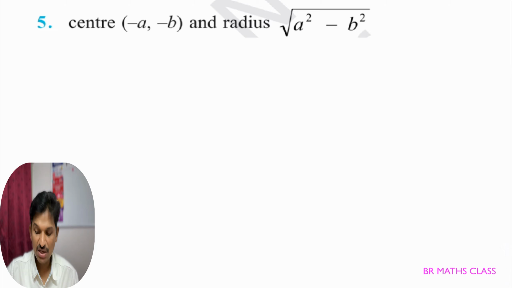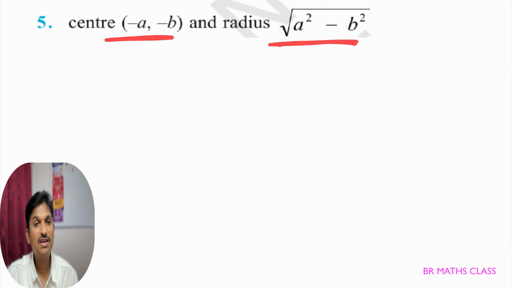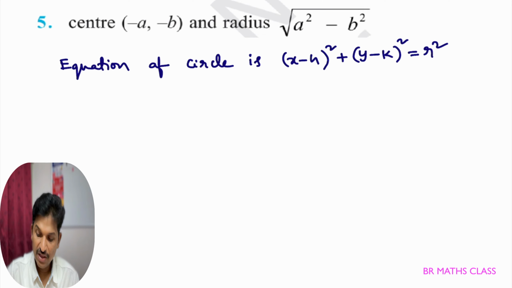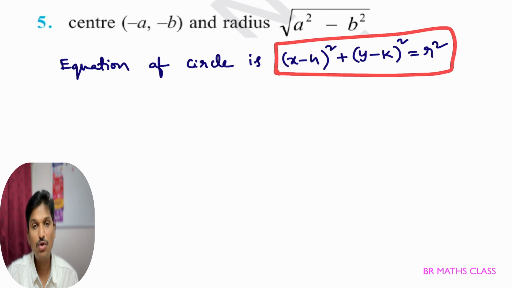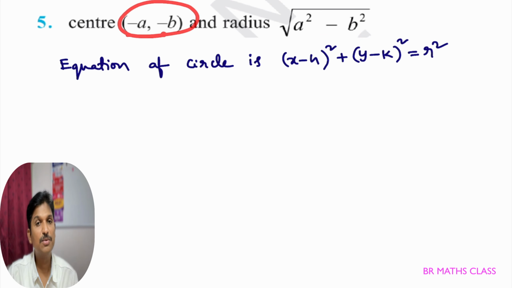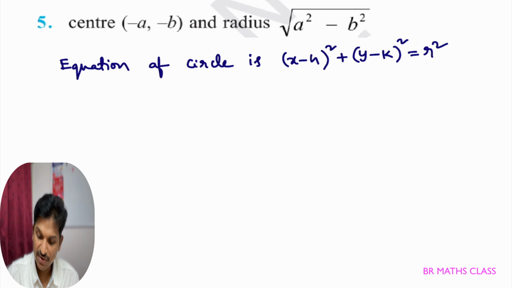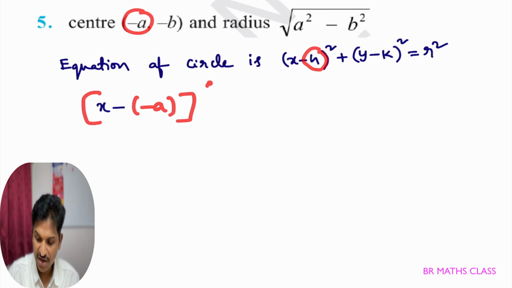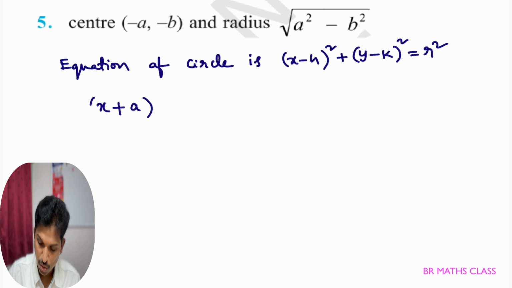Now you see this fifth question. They gave center and radius. They are asking us to find the equation of a circle. When they give center and radius, we use this formula to calculate the equation of a circle. Now in place of h comma k, you substitute this point. In place of r, you write this in this equation. Substitute given values in this equation. So x minus h. H is what actually? H is minus a. x minus of minus a whole square. Here minus of minus is what? Minus of minus will become plus. So this is (x plus a) whole square plus (y minus k).